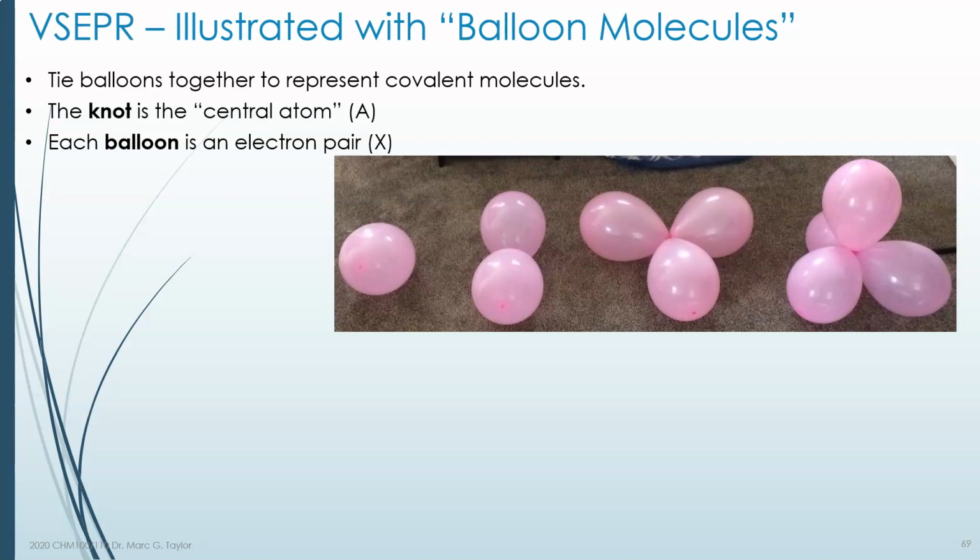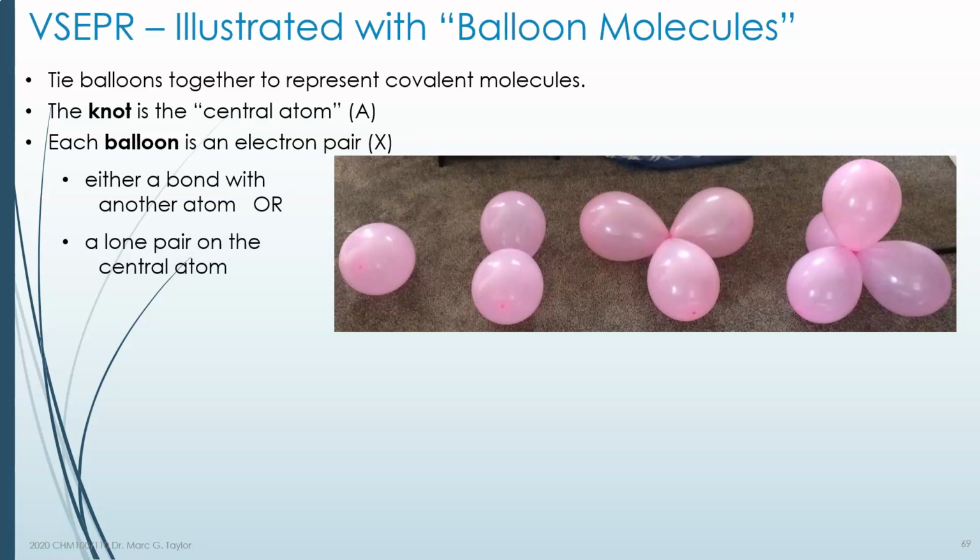But in this case, I've shown you examples where we have electrons. They can either be bonded or lone pairs. For now, we're going to consider them all to be bonded. We're just going to consider the bonded possibility. In other words, in the first example, it's A with one balloon on it. It's a knot with one balloon, a central atom with one balloon. The second example is a knot with two balloons on it. It's a central atom with two atoms on it. And the third one is an atom with three bonded atoms, and the last one's an atom with four bonded atoms.